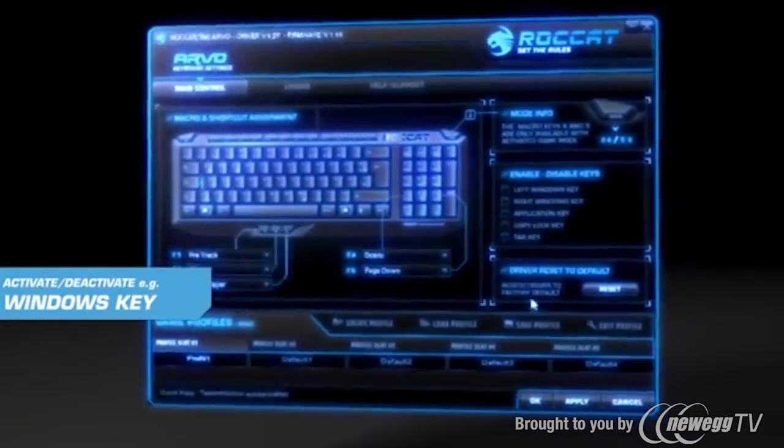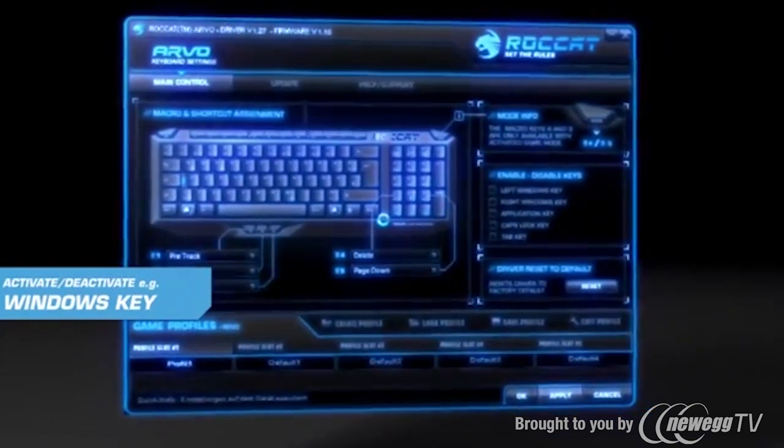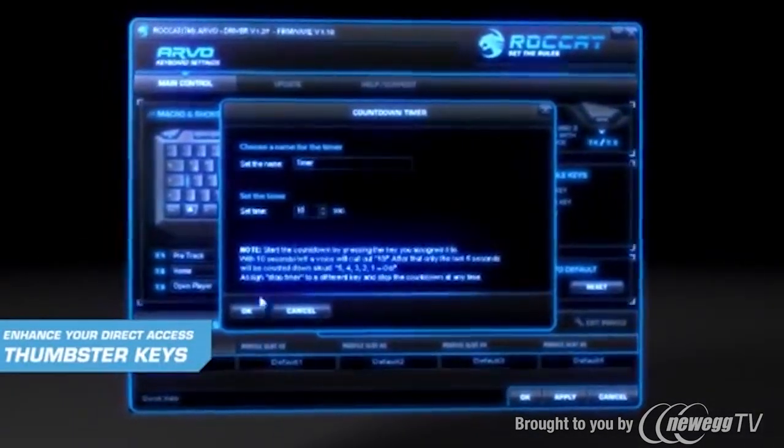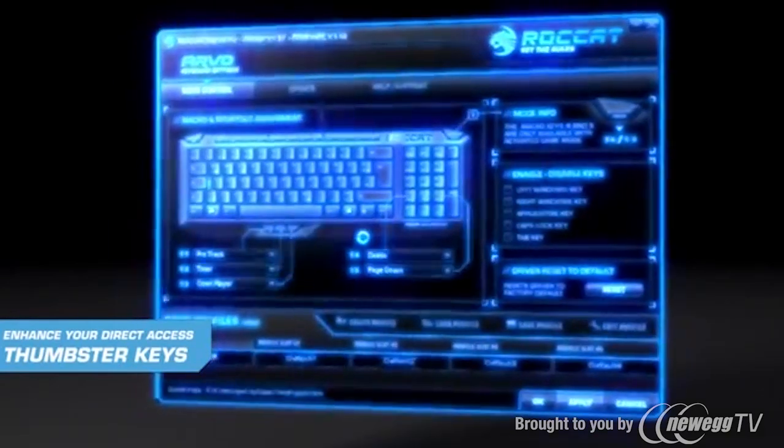Deactivate Windows, Menu, Caps Lock, or Tab keys while gaming. Use the powerful thumbster keys to enhance your direct access to important functions, such as the ROCCAT Timer.